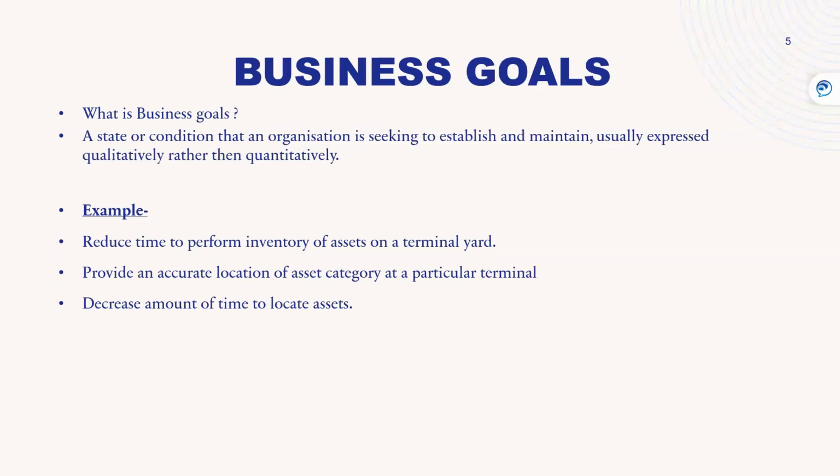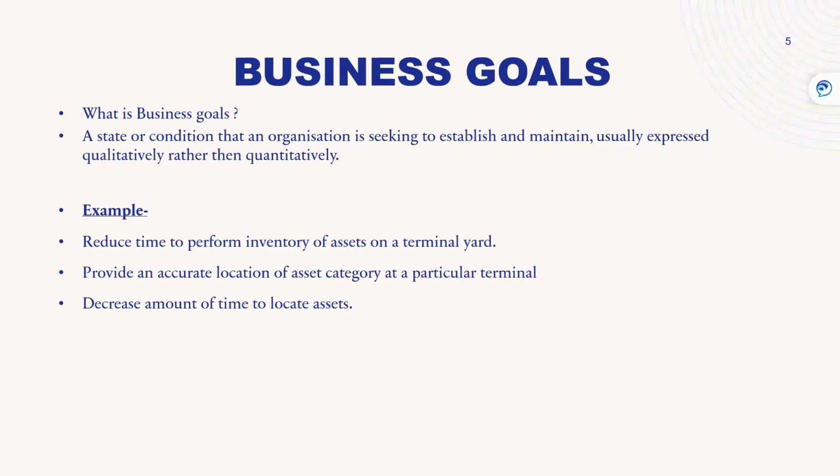So let's talk about the business goal. What is a business goal? A state or condition that an organization is seeking to establish and maintain, usually expressed qualitatively rather than quantitatively. This is a self-explanatory sentence, so let's jump to the example directly: reduce time to perform inventory of assets on a terminal yard.